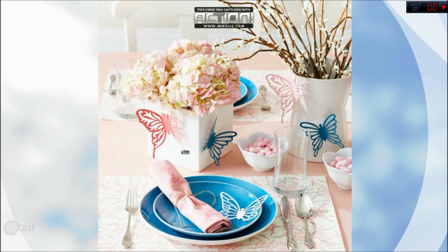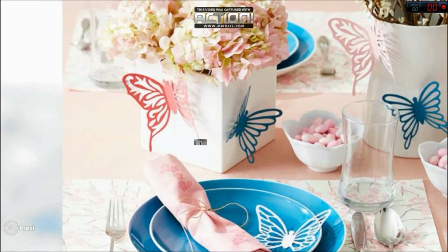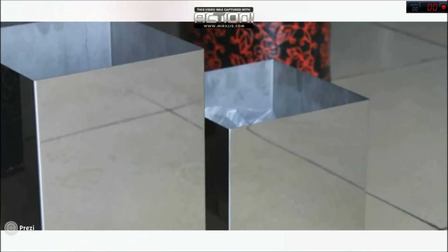We also decided to add some butterfly decorations on the table. There are candles with candle stands also added to the table. These candles are to give a more exclusive look to our decoration. As for the centerpiece, we are going to use cherry blossom that will be put in a rectangle mirror first.